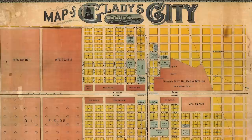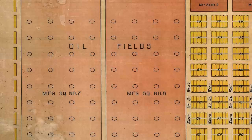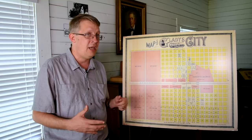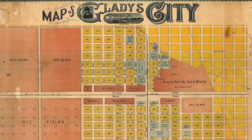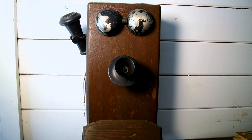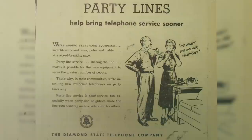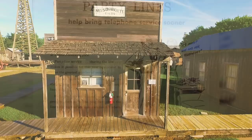This map is actually not of a real place. Patillo Higgins was very determined he was going to find the oil. So in 1892, when he formed the company, he sat down with map makers to form his ideal oil city — thinking of where people would work, live, churches, hotels, everything. There was a little bit of a Gladys City before they found the oil, but people came so fast they could not put this well-designed city together. Behind me is also a phone. To operate that phone you would have had to call the operator, and you didn't own your own phone line — you shared it with your neighbor. If your ring pattern was three rings but it only rang twice, that was probably your neighbor's call.